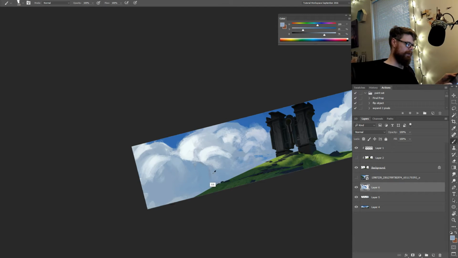It's starting to look a little better. Maybe a little bit of foreground cloud. Shadows can be cast across clouds too, so maybe this other cloud is casting a shadow onto this one.